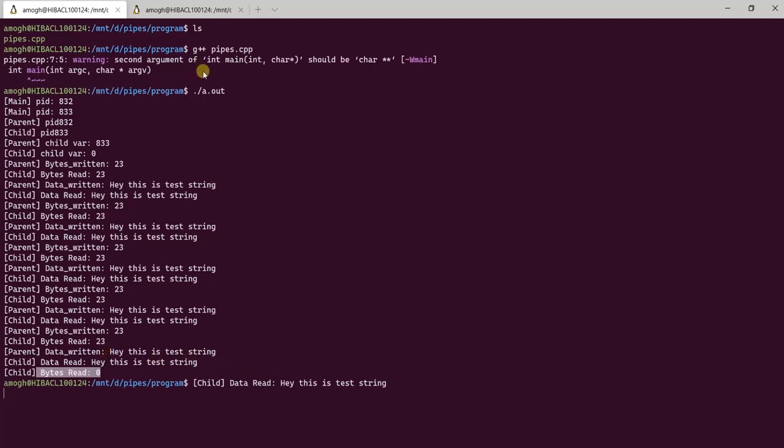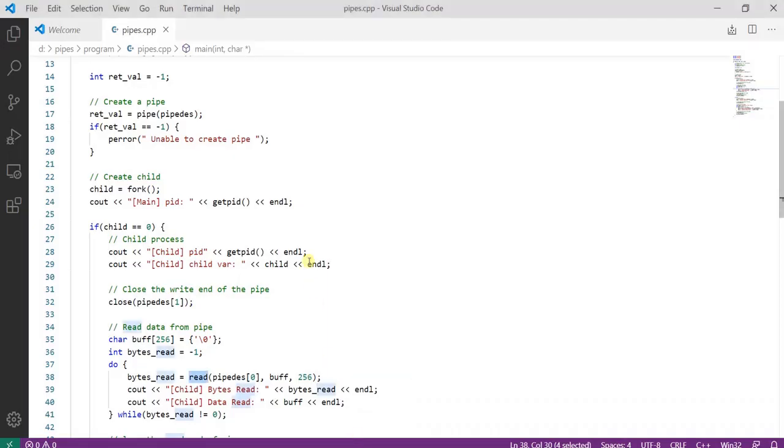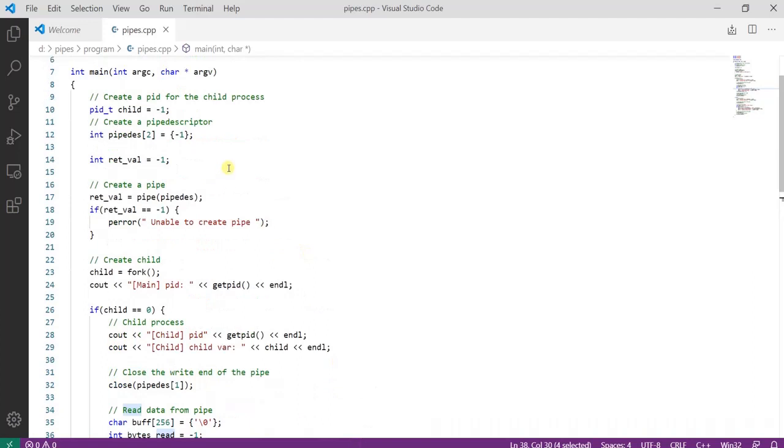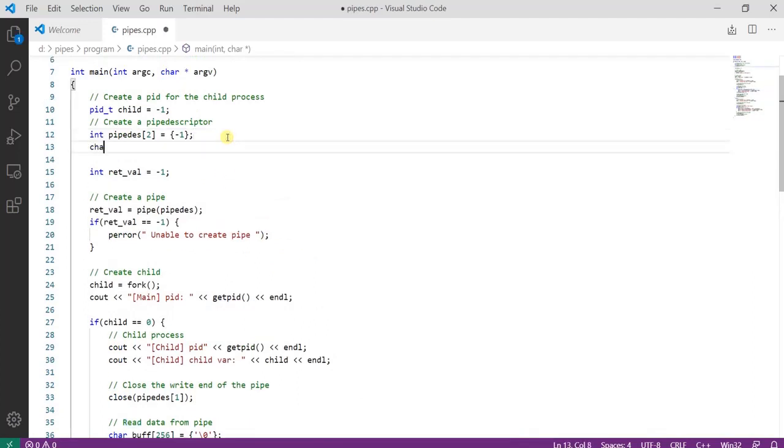Now let us introduce some breaks to see what happens with the pipes. For example, I'll just introduce a character ch equal to \0.